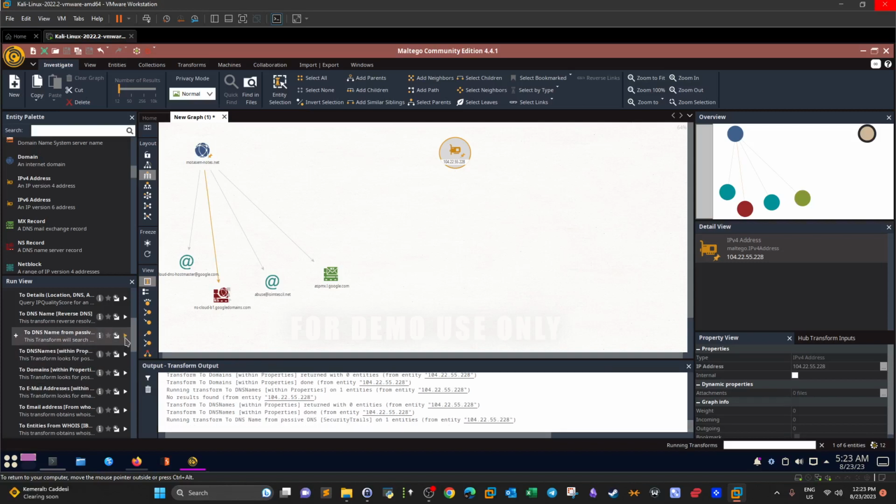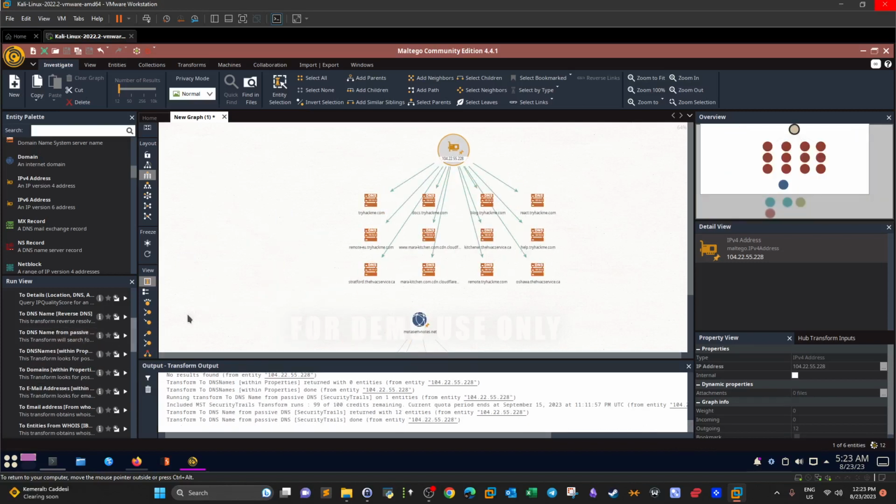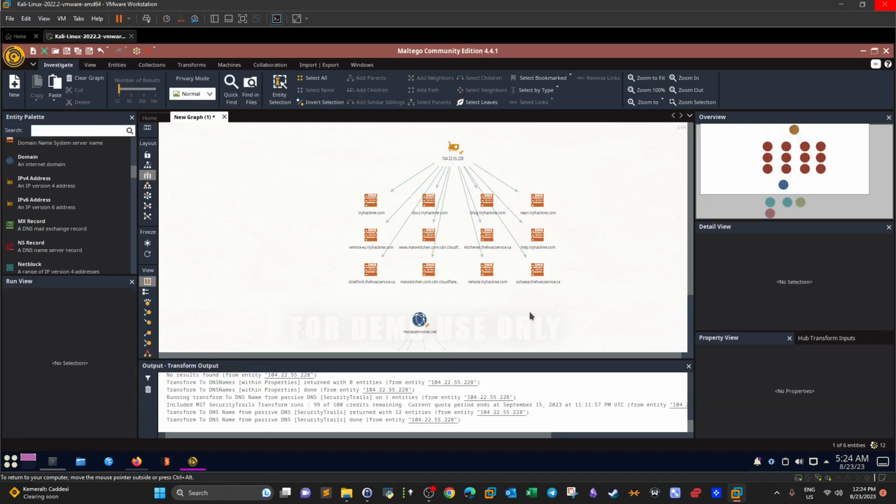What about this one? We're trying to extract DNS names. So this one worked. To DNS name from passive reconnaissance. As you can see, we got these domain names starting from only one IP address. Some of these are subdomains, such as blog.tryhackme, docs.tryhackme, react, help. All of this information is very useful during an information gathering phase. In the information gathering or reconnaissance phase, you aim to collect information such as IP addresses, subdomains, email addresses, DNS records, and so on and so forth.